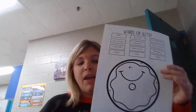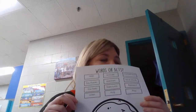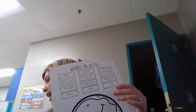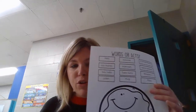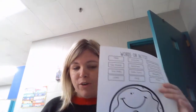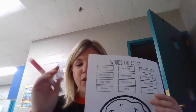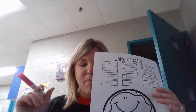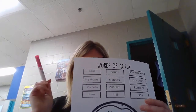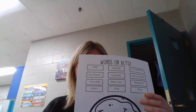So now what we're going to do is I want you to pick out six of your favorites. I'm going to reread them to you, and as I'm reading, if you think that's something you either say or do, or you like it when someone says or does that with you, you can put a check mark next to it. So we're going to put six check marks next to our favorite acts or words of kindness. Then we're going to cut those out and glue them onto our donut.